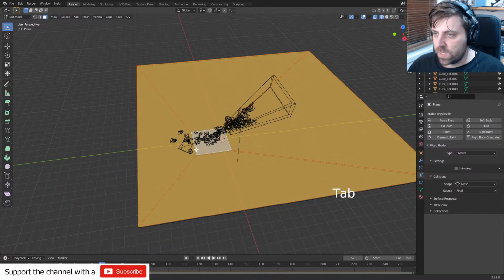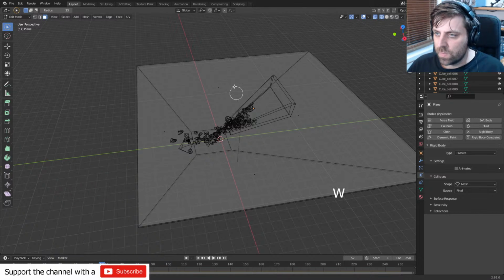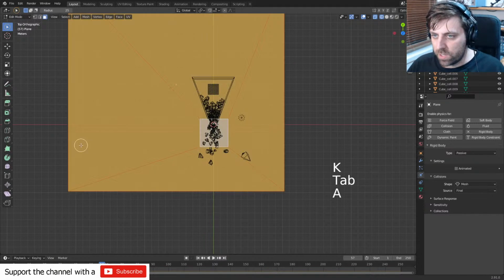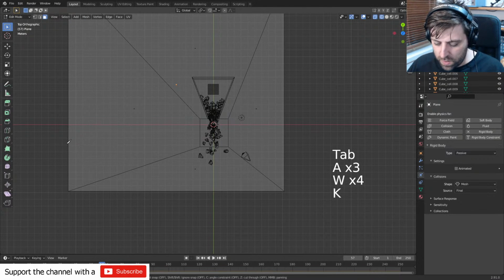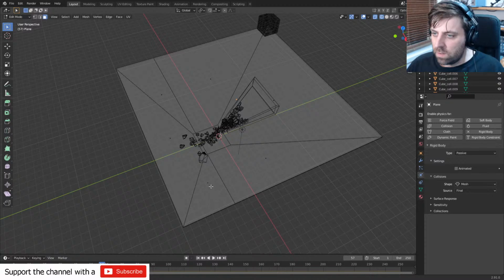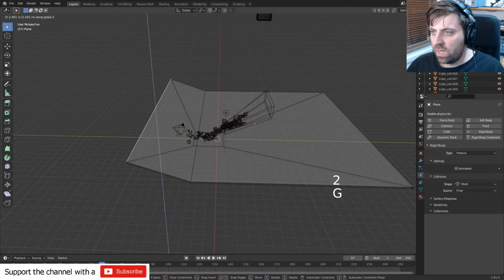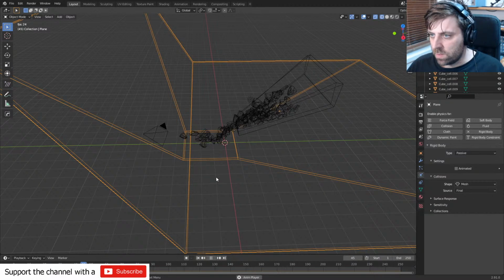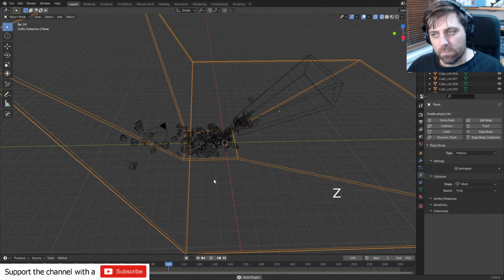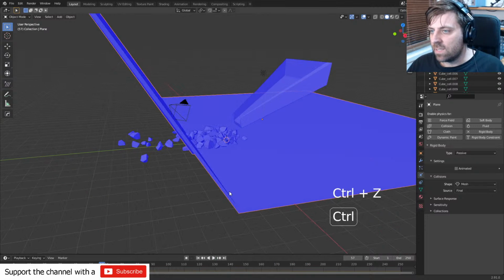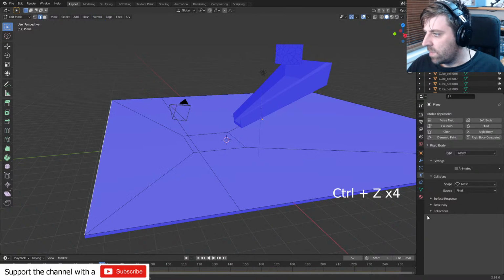Just out of curiosity, let's try this. Just going to try something for troubleshooting reasons. Let's put that back up there. C, there we go. Enter. I'm going to grab this here, just go GZ. Just out of curiosity, what happens? Right. So what is that telling us? That's telling us that we've got the simulation cached.